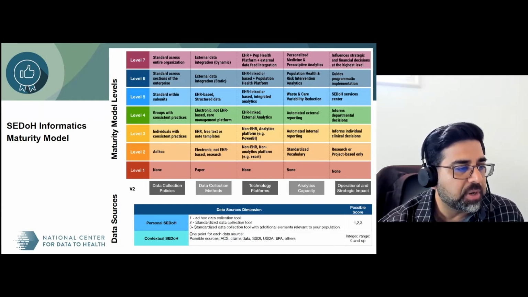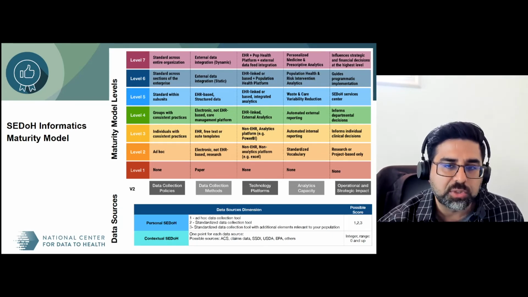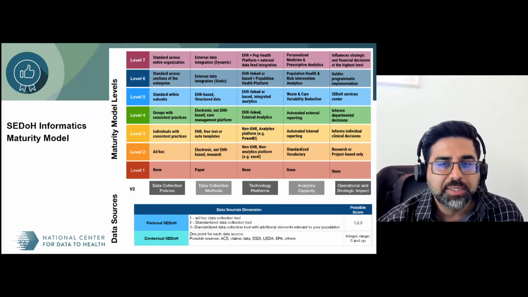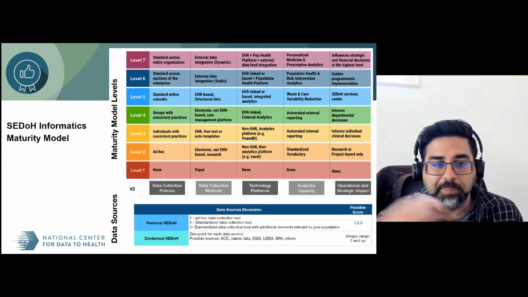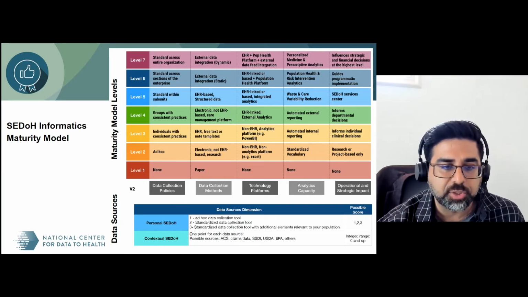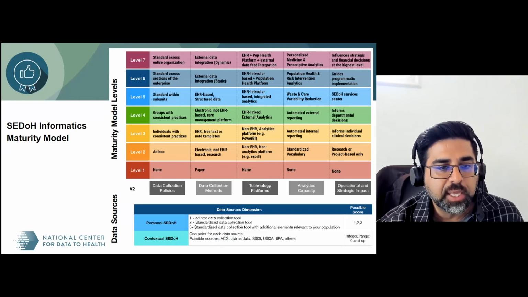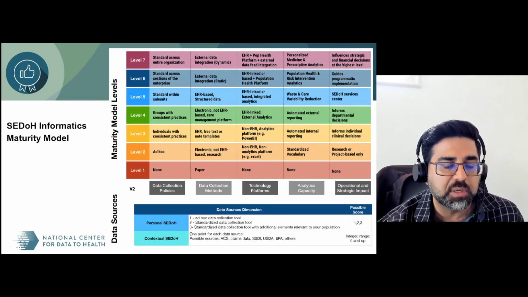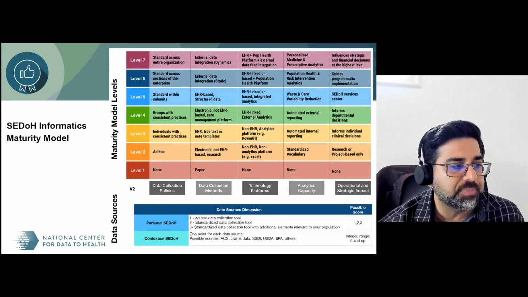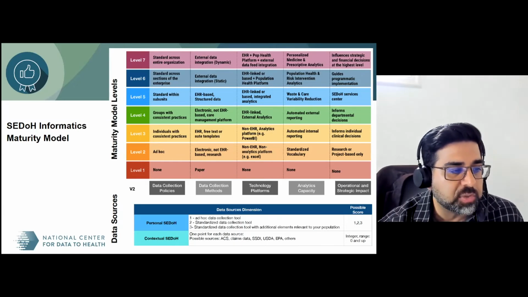And the verticals that we have here are simple. You can't look at this if you don't collect the data. So what we showed you today are tools to look at the easy work, right? We're just tapping third-party data sources and enriching data. Whereas this is a big leap. It gets us far along the spectrum. But we don't do assessments at the individual level. Even in a neighborhood, not all fingers are the same length, right? Different people may have different situations. And to really achieve personalized medicine, we need to assess even the social and environment at an individual level. So those assessments have to be done.